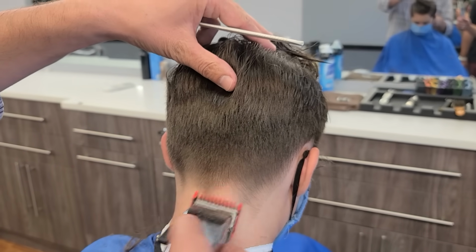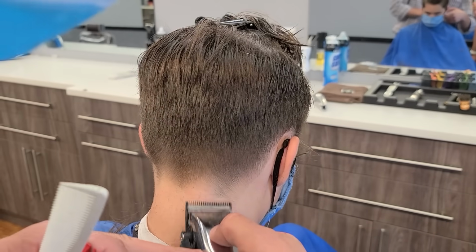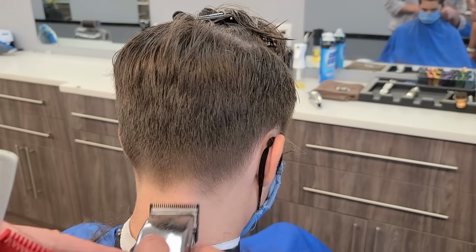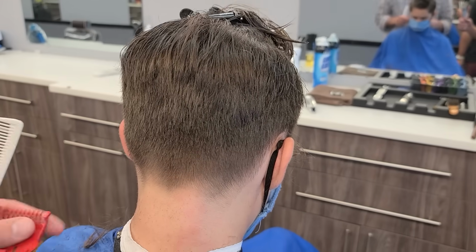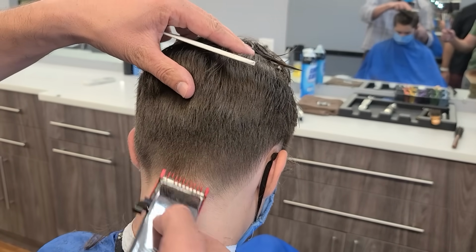It really is a nice clipper. I like it. I use it a lot. The only thing about this clipper is I don't like the guards, so I use Wahl guards. And two, it's slightly heavy, excuse me. It's a little heavier than the Magic, but otherwise, a really nice clipper.